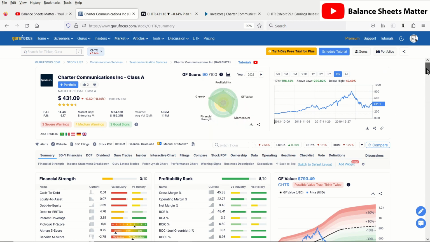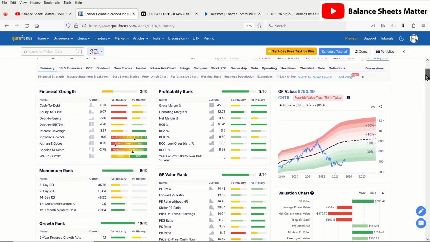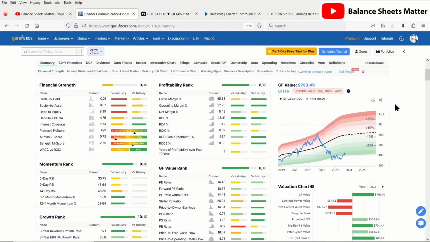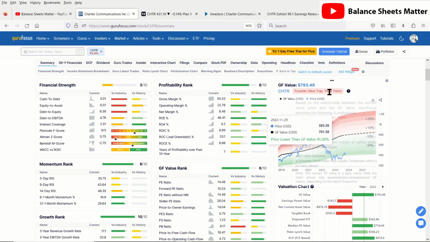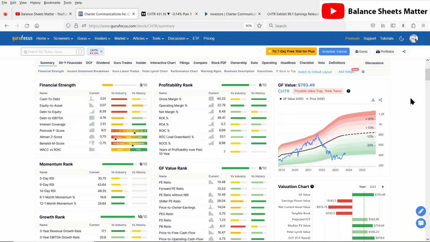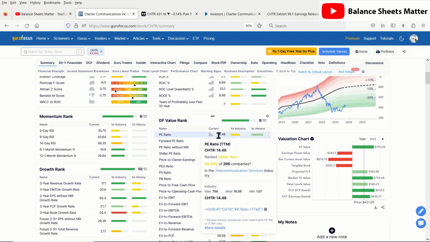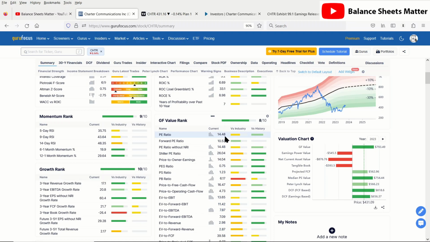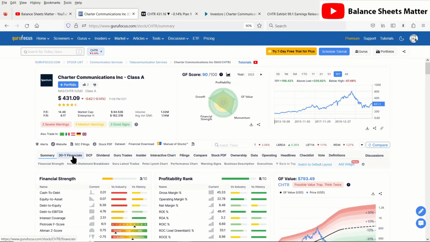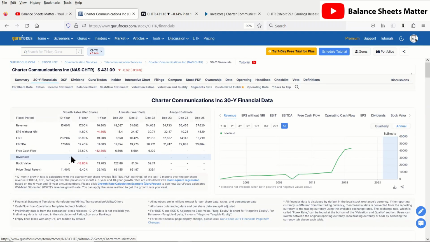So getting into the stock analysis, let's first look at some of these high-level metrics. I always first like taking a glance at the GuruFocus Value Bound. Right now it is saying that it could be potentially very undervalued or it could be a potential value trap. So we're going to need to look at the fundamentals and see which is right, because either we're going to be getting a good deal or we're going to be trapped. Also, they have a current PE of 14.48 with a great forward PE of 10.53. They do not pay a dividend right now, but they do buy back a lot of shares, as I'll show you in the financials here.